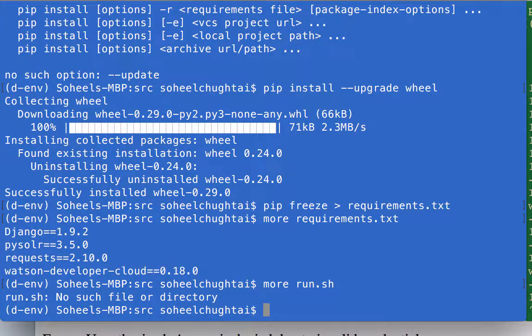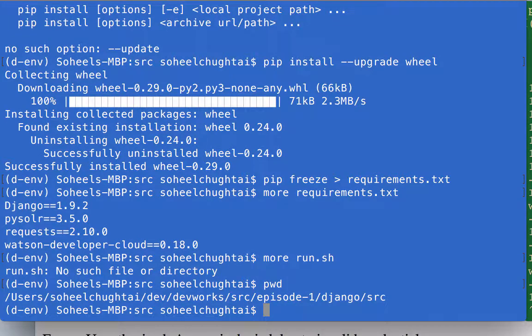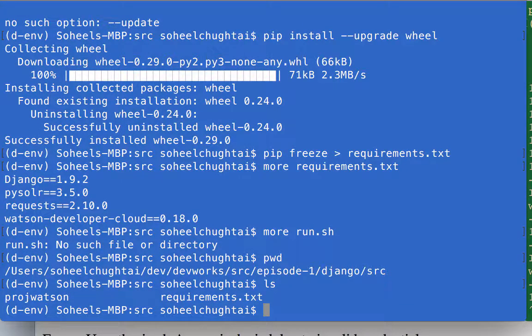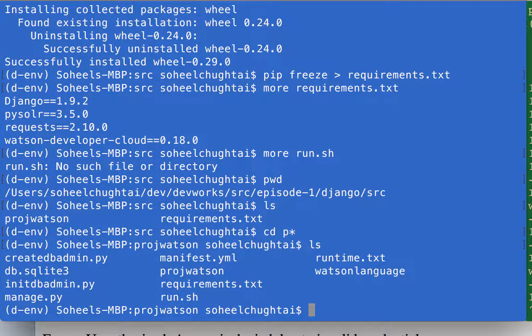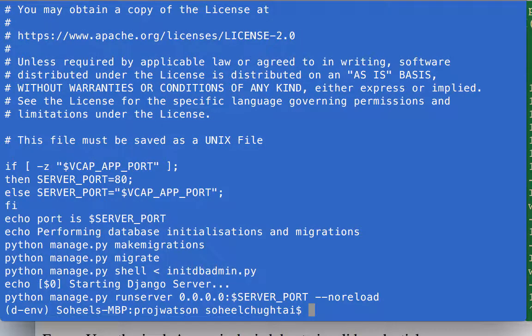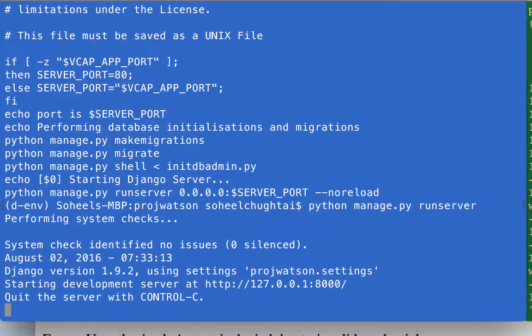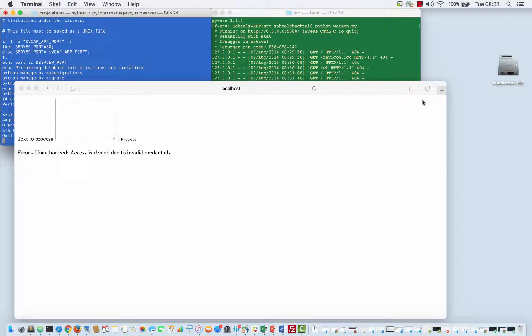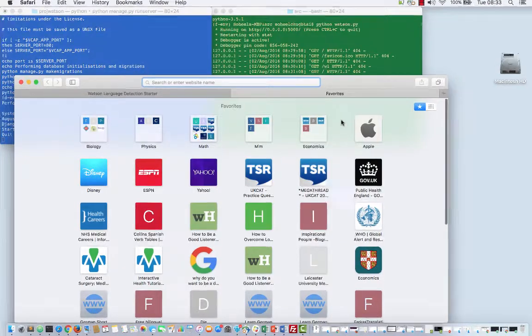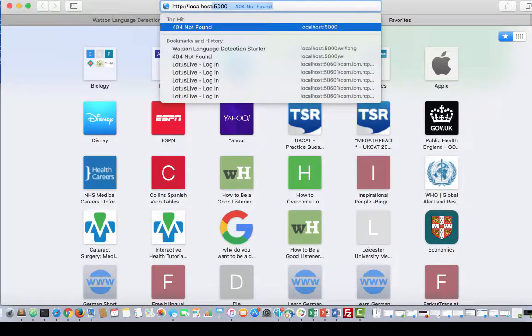Let's try the same in Django. If you remember, in the manifest we start a run.sh. If you have a look at run.sh, at the bottom, python manage.py runserver is how we start the server. So I'll run that locally, and our Django app is now also running locally on port 8000.